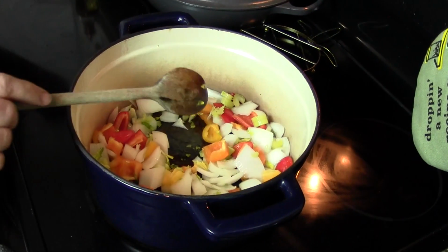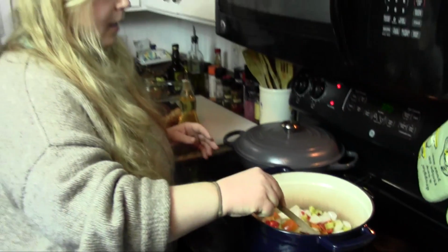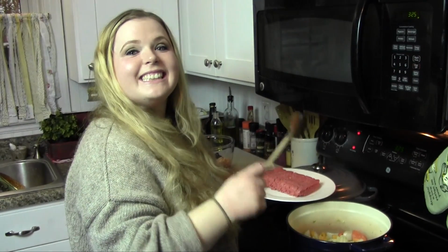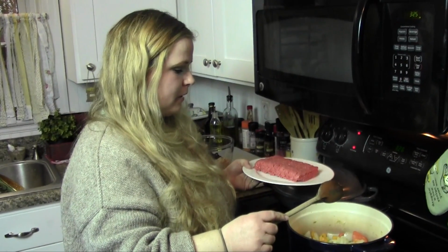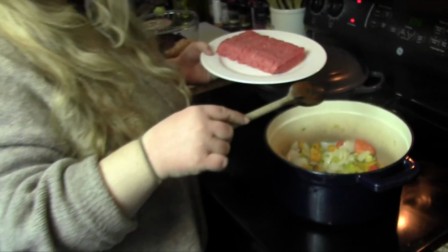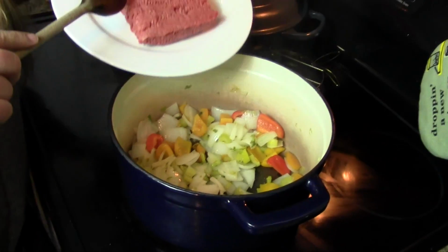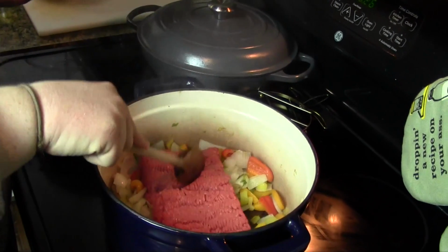and just let it soften up a little bit before I add the meat. I'm going to sprinkle in a little bit of salt, and I'll see you guys when we get to the meat. Okay guys, so I seasoned the onion, the pepper, and celery with a little bit of salt, and I started cooking that before I dumped in the meat because they're chunky pieces. So I wanted to make sure they got a little bit soft before I dumped in the meat.